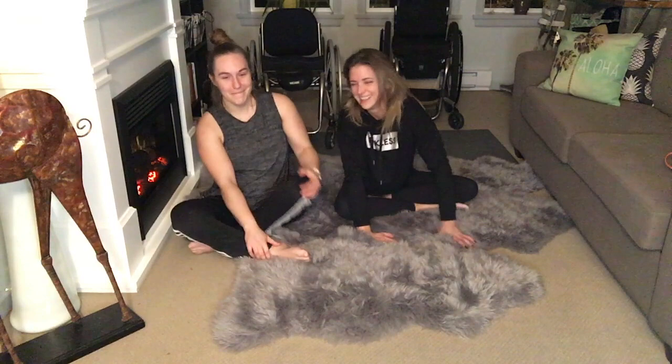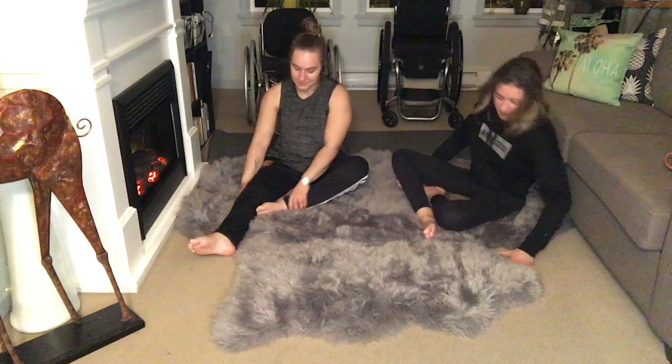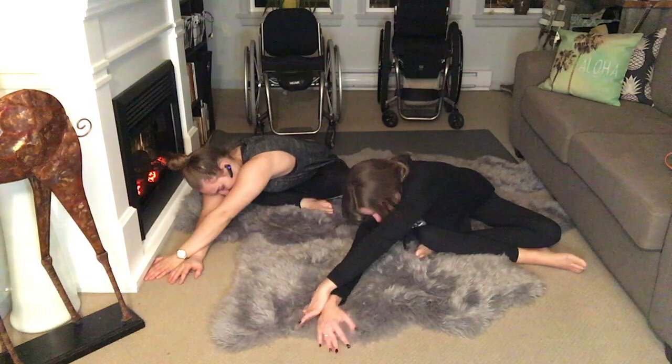Hey, we have to rotate. Switch. 1, 2, 3, switch. How are we switching? Just like this. So we have room. Right arm going down first to the side, and then left arm going over right. Remembering to breathe here.